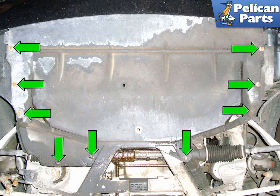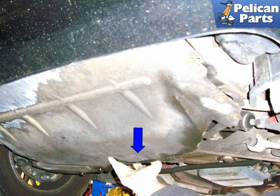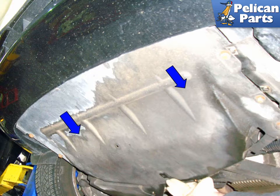Locate the 9 Phillips head twist fasteners, green arrows, and turn 90 degrees counterclockwise. They should pop out or become loose after doing this. Let the rear half of the engine cover come down a few inches in the direction of the blue arrow. Then slide the engine splash shield towards the rear of the car in the direction of the blue arrow. Installation is the reverse of removal.